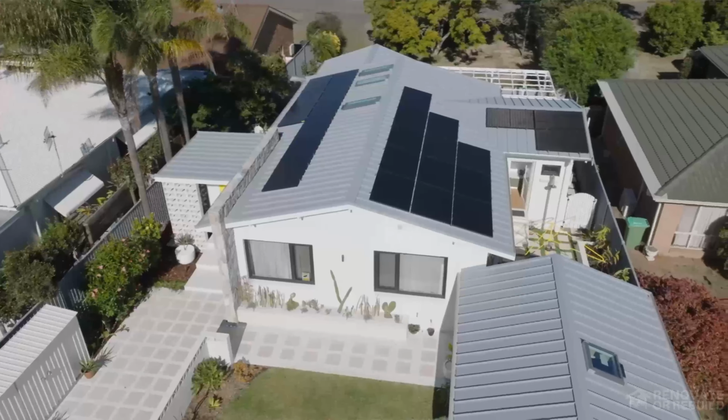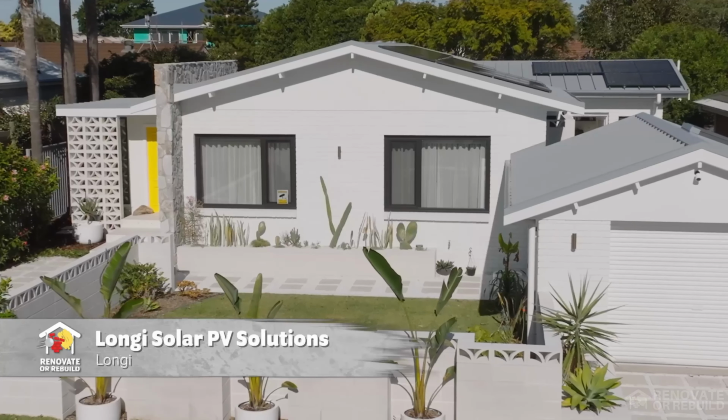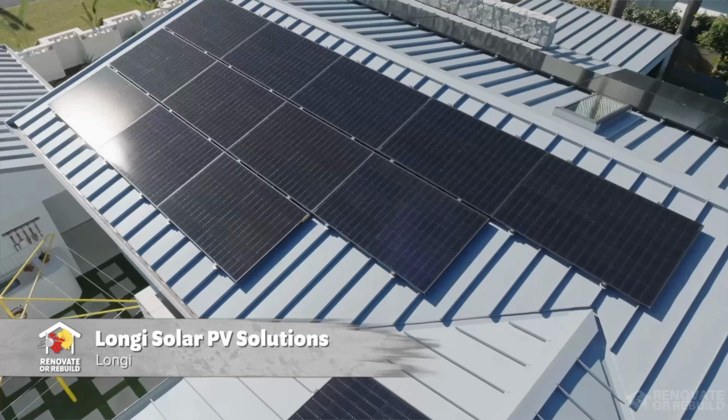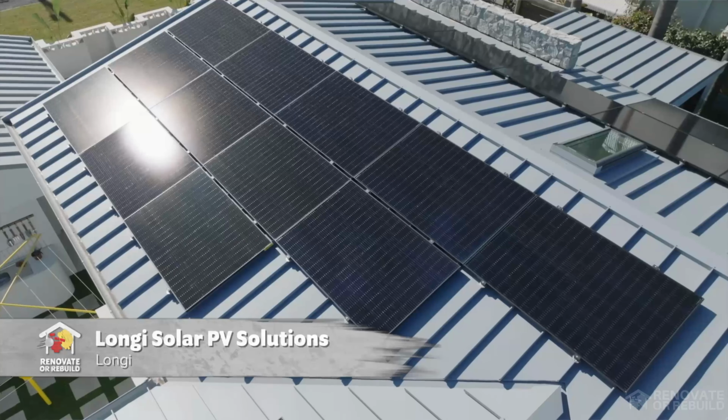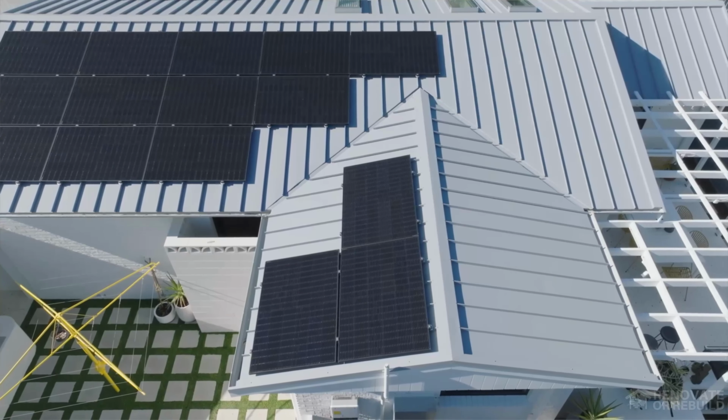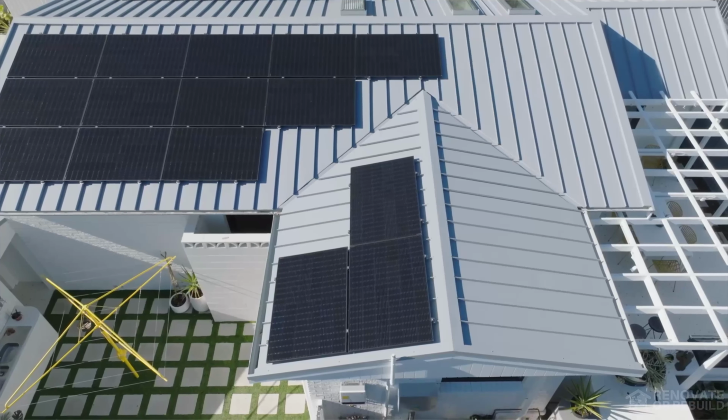And you've actually chosen the perfect panel as well. I mean, big and low profile, it looks beautiful anyway, but that Longi solar panel is stunning. You've gone all black, which you know I'm a big fan of. Yeah. So fundamentally, you couldn't have done any better. What I love most about the panel, apart from the aesthetics, is the efficiency. The way you've taken advantage of those 3 different roof faces is perfect.